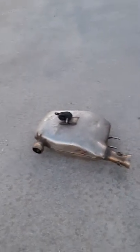Hey folks, Cliff here. I recently posted that I purchased two of the Lamonster bypass pipes, and some folks wanted to know how it sounded and talk about it a little bit more. So they asked for videos, so here we go. First time doing this, so bear with me. We'll start out with the catalytic converter.